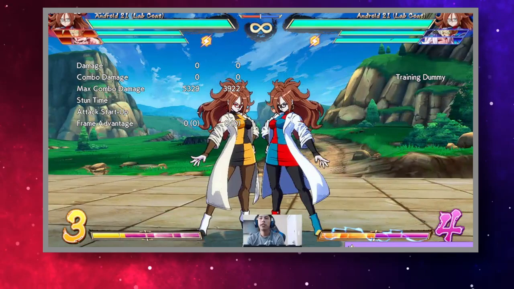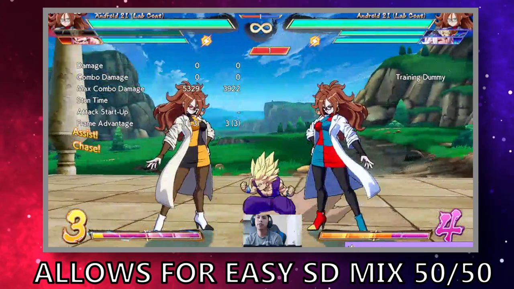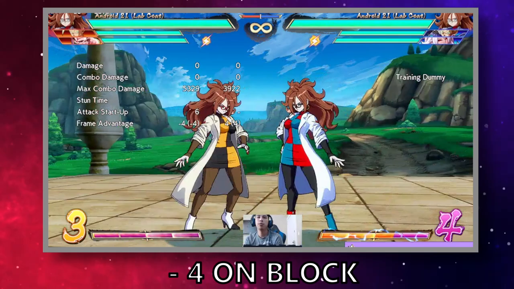Alright. So her 5L is a 6 frame 5L. It's also low. It's actually really good because it goes really far, surprisingly, even though it's a low. So you can do super dash mix mid-screen, which is really, really good. Most characters in the game cannot do that. It's negative 4 too, which is really good.